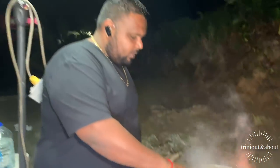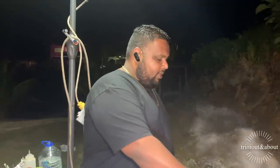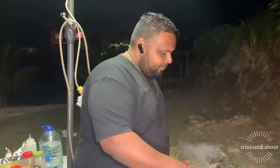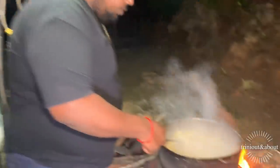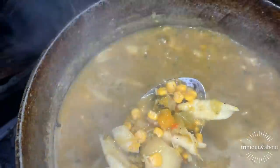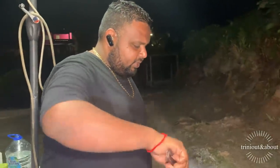So we just added our soup, something to hold up also. And I say you can use the cream style corn. I don't like the cream style corn. I just say I prefer the normal whole kernel corn. But this is how the corn looks, the whole kernel corn after you wash. The corn still remains in the grains. The cream style corn is mashed up and kind of more mushy. So that is why they use the normal kernel corn, right?